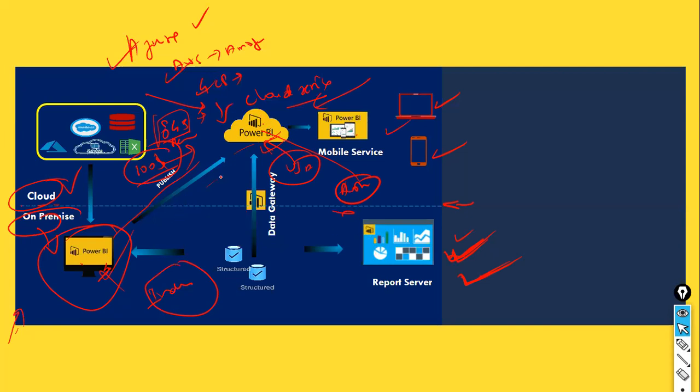So for those kinds of important or sensitive data, you need to buy a server, and then you need to buy the report server software from Microsoft and install it. Those kinds of sensitive reports, you can publish locally here in your report server. But this one also involves licensing cost. It depends on your need. If you want, you can go and install it, buy it. Otherwise, you don't have to buy this license.